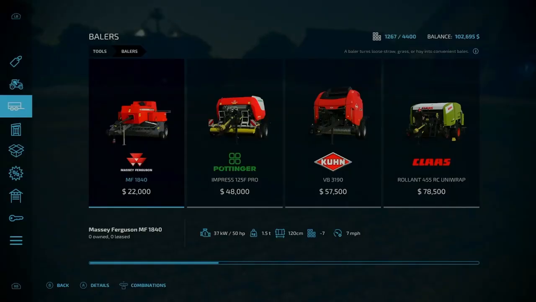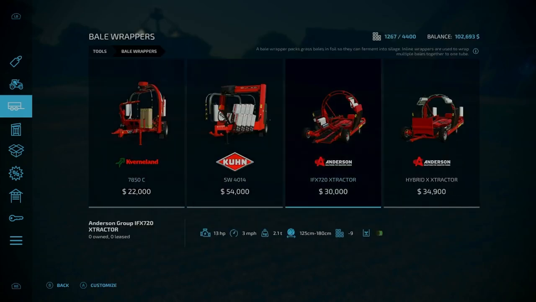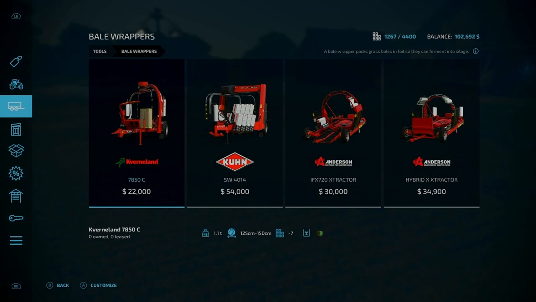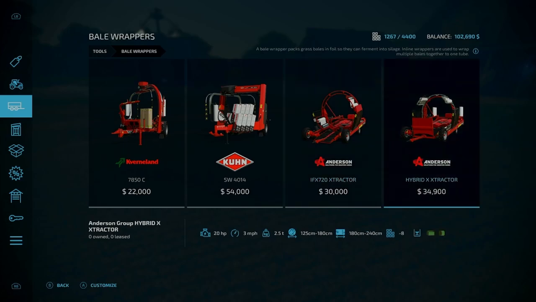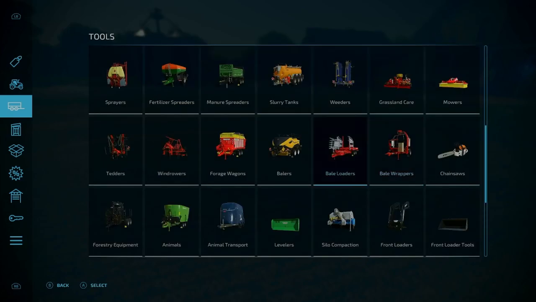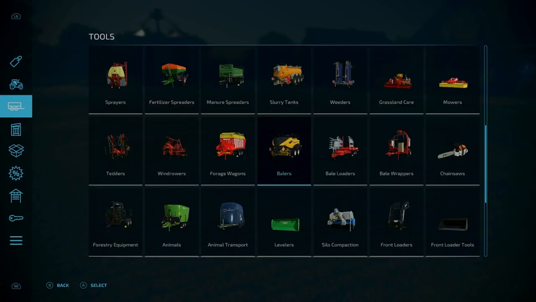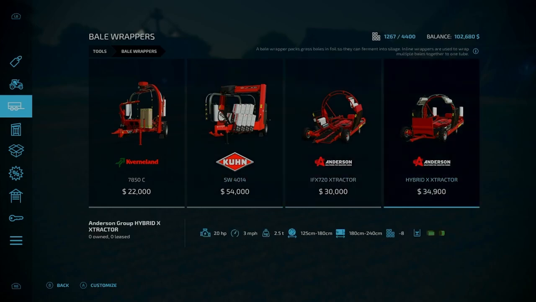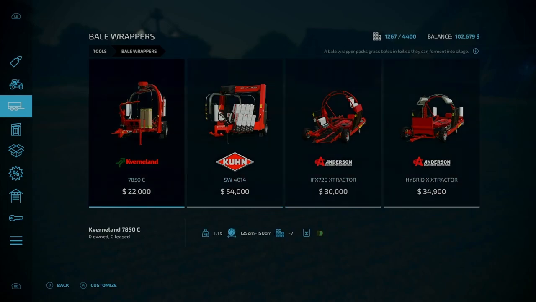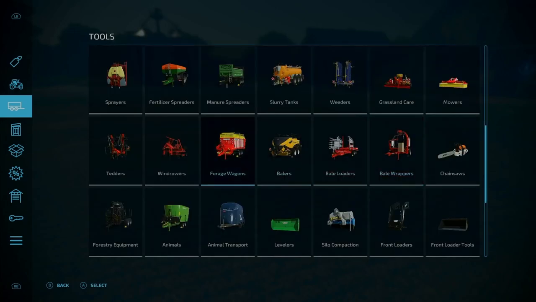You know what? Hang on. Let's check one thing before we buy it. We're going to go to our bale wrappers. And we're going to check sizes for what anything can wrap. So that'll do square 180 to 220 and 180 to 240. I think, if I remember right, that thing makes 120s. Wrappers. Which means none of these can wrap those small square bales. Wrapping them is what you have to do with the grass to turn it into silage.